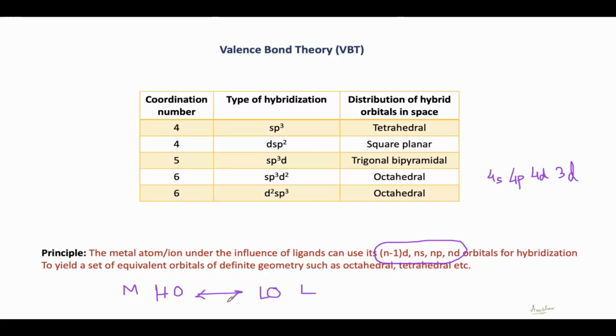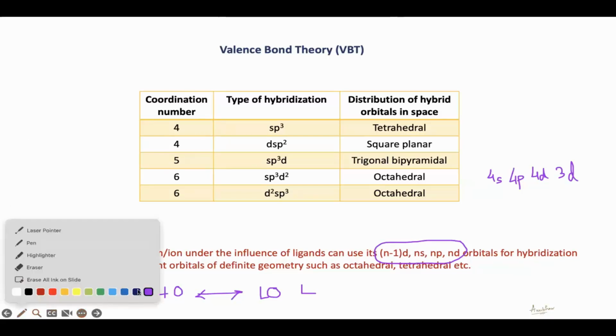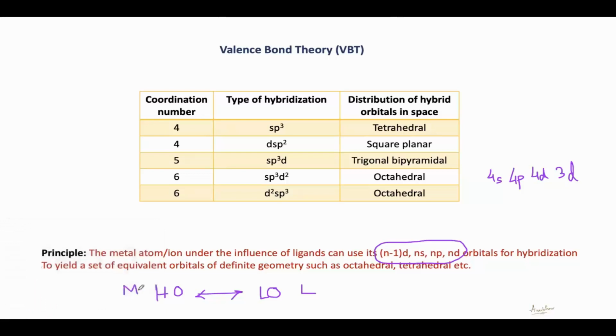Now these things are denoted here in the form of a table. This table is very crucial for you to understand, and you have to memorize the things at first. Gradually we will have a grip on how these things are acting. First one is the coordination number. So we shall start with the coordination number.